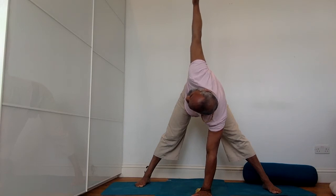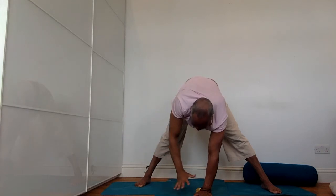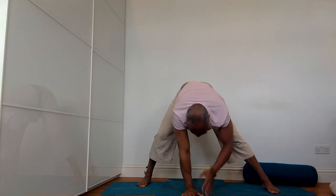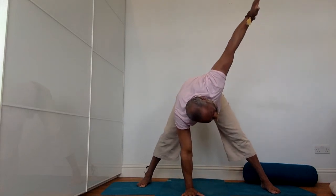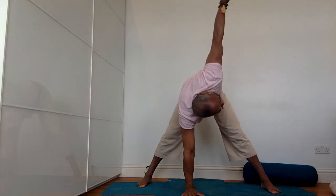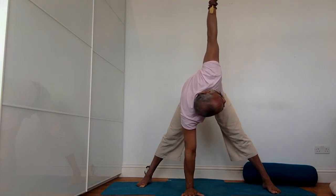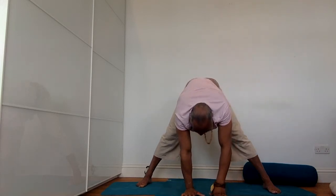So your gaze is towards the right hand or towards that right wall as the right hand is pushed away and sits on top of the left hand. Replace the hand. Take the right hand underneath the face. Weight into the right knee slightly bent. My left arm comes to my left shoulder, and then my right arm pushes my body up to turn my left shoulder away. Release the left hand. Lovely.